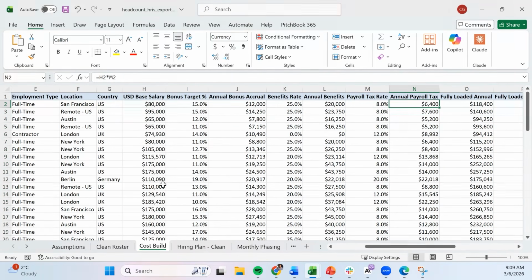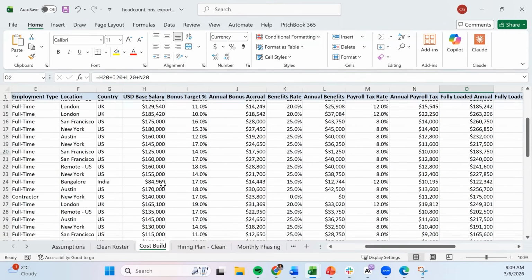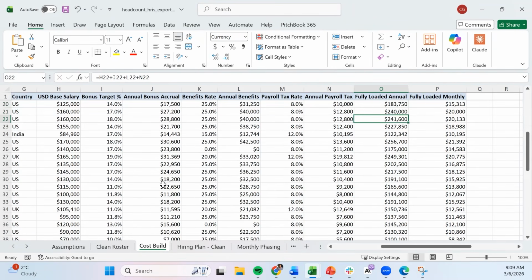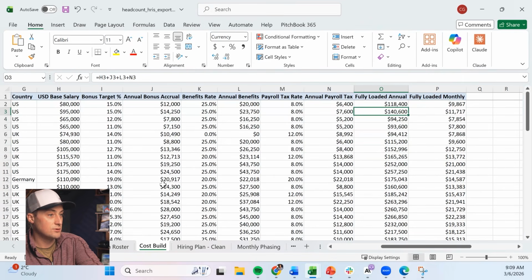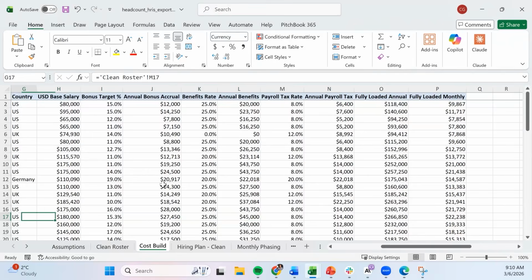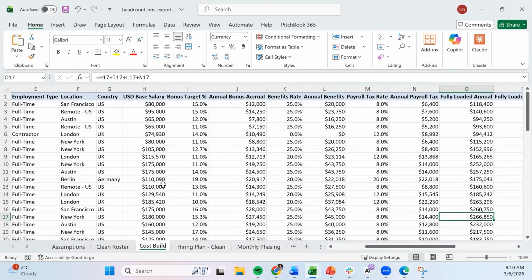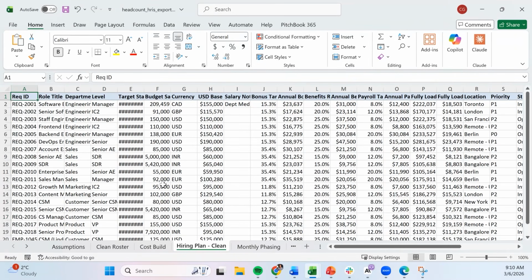Annual benefits. Wow. Payroll, also a multiplication. That's live. Fully loaded annual. This is incredible. And then fully loaded monthly. I've created these columns before in my own life manually so many times. So for example, this person who was making 95,000 to the company, to you they're really making 141,000, right? This is a developer. This looks very expensive. Engineering developer, New York based, 180 base salary, but all my finance pros know it's much more. 180 is really 267 here. Wow. That's the fully loaded cost.